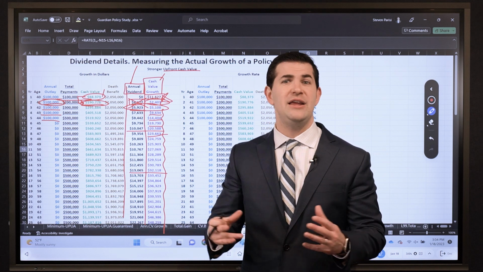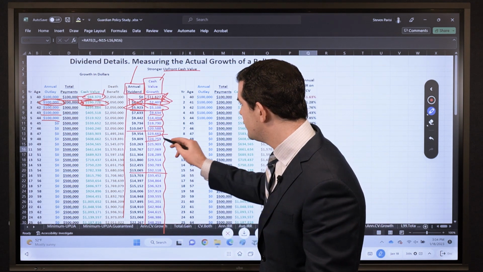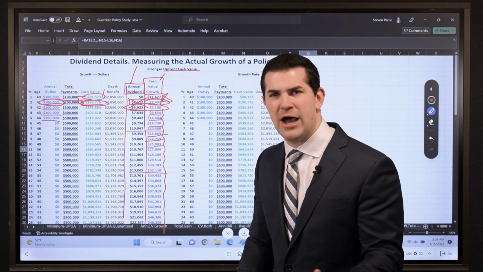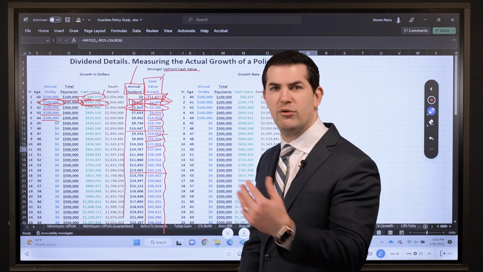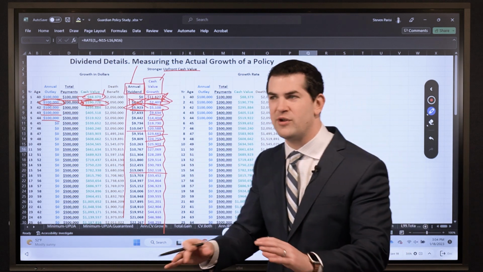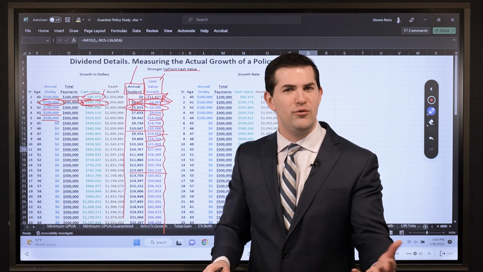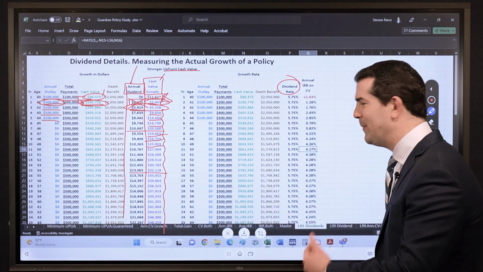Your agent can easily do this for you. This is something I like to do with everyone we work with, especially if they're trying to figure it out. We just put it right onto Excel, provide a copy of the formal illustration, and then we can see it side by side, and it creates that, I understand now. Thank you. Let's move on to the next topic. At least for me, it does.